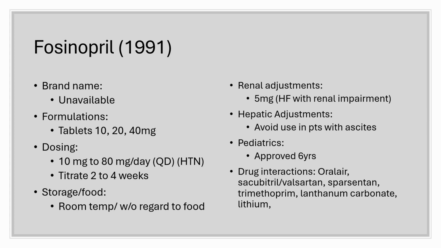The last ACE inhibitor I'll review is fosinopril. It differs from other ACE inhibitors in which it has a dual route of elimination. In patients with normal renal and hepatic function, about equal amounts of the drug are cleared by the liver and the kidneys. When either renal clearance or hepatic clearance declines, the body can compensate by shifting clearance of the drug to the other system. Because hepatobiliary elimination can compensate in the setting of reduced renal function, less accumulation occurs versus other ACE inhibitors.